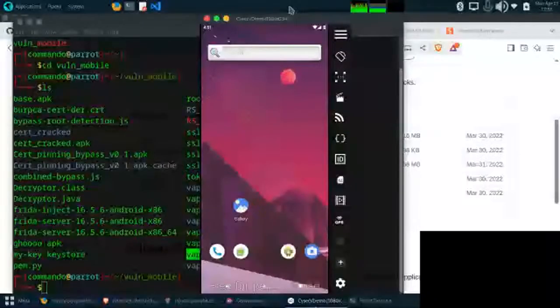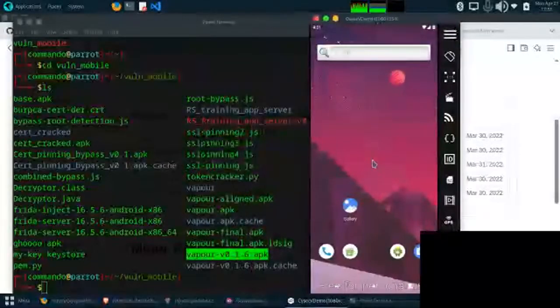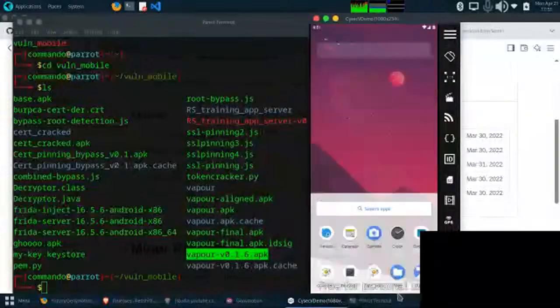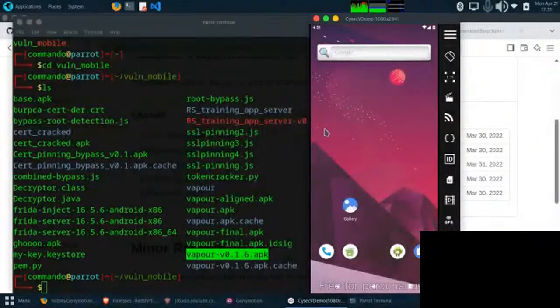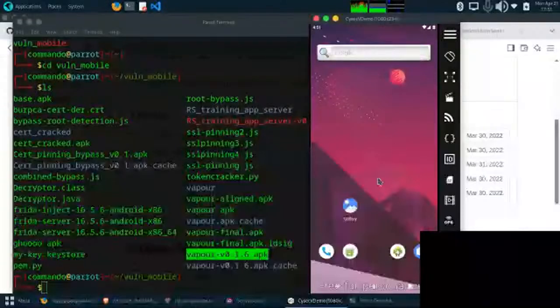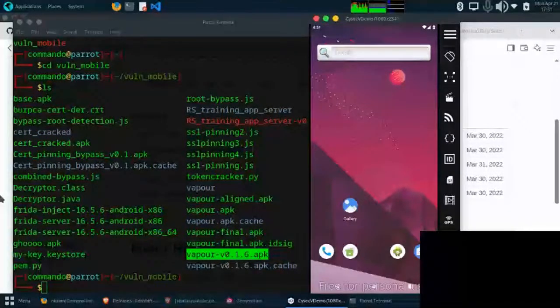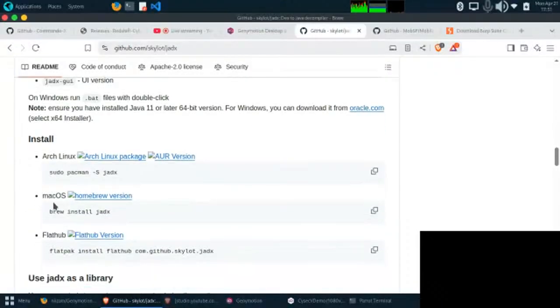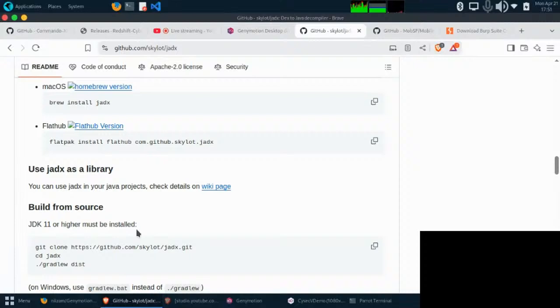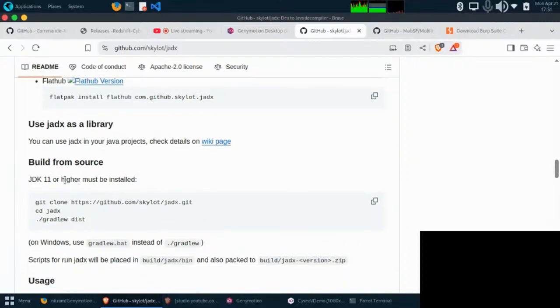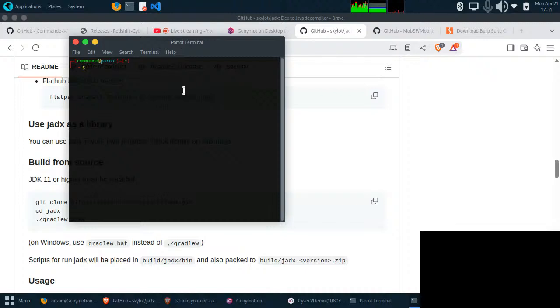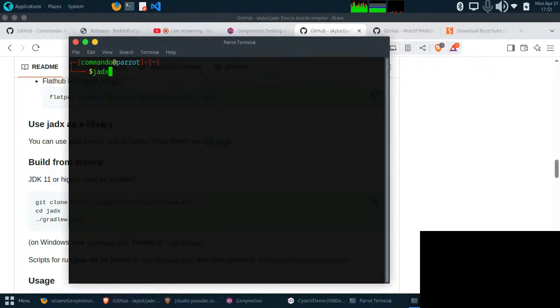So check on our phone. Yeah, our phone is done. Now we have a phone that we can use, and I can install this APK on this device. But before we do that, let's perform static analysis. I mentioned we can use JADX. You can go through the installation instructions and see how you can set up JADX. I already have JADX installed. All I have to do is run JADX using jadx-gui.